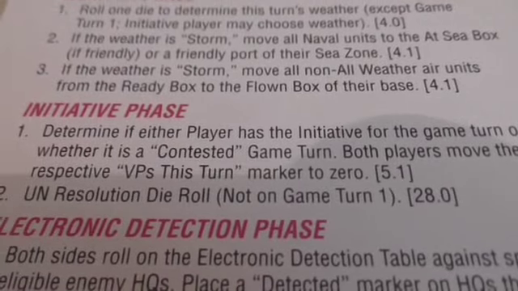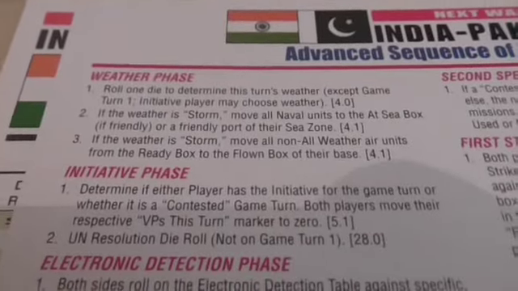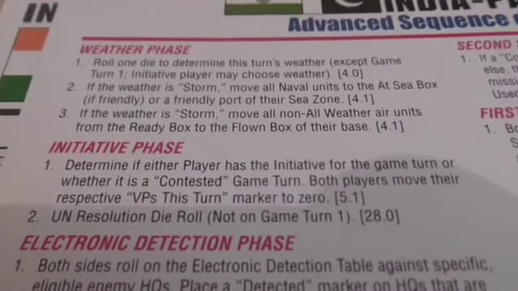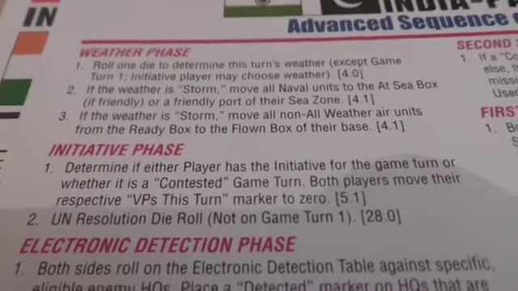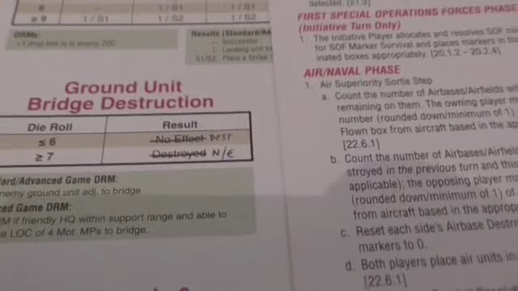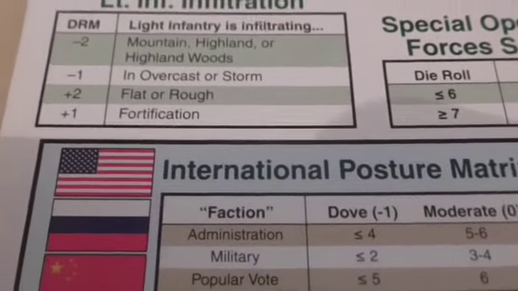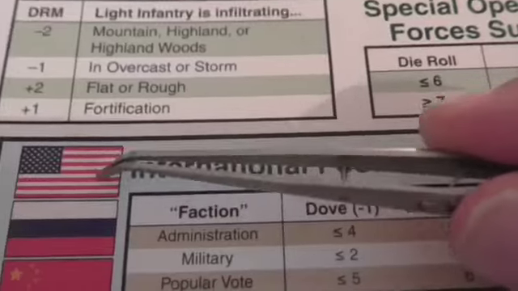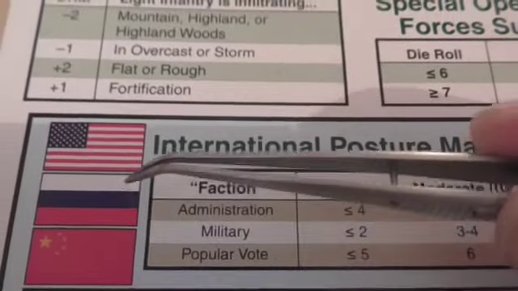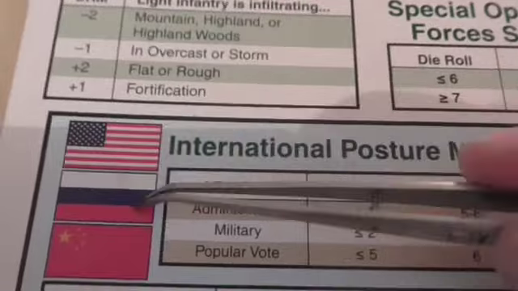The UN resolution die roll happens from game turn two onwards. The UN resolution die roll is a D10 roll, and on a 10 or more, the UN passes a resolution to demand a ceasefire. The modifiers on that come from the international posture matrix, which we rolled on at the start of the game to determine who was getting involved of the world superpowers, and the Americans, as we found out, were intervention level 3, Russia 2, China 4. The Indians chose American support rather than Russian because they were going to get more of it.